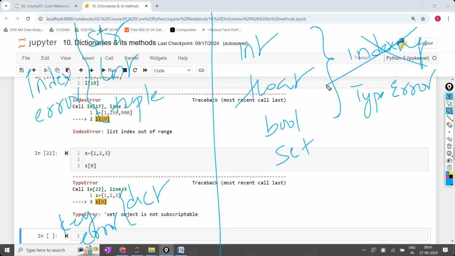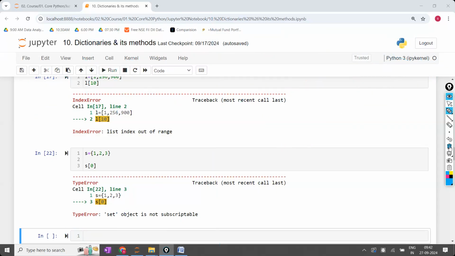Sir, tomorrow is Saturday, no sir? Tomorrow we are having the class. Because next we are having the Dussehra holidays, so tomorrow we are having an extra class. Tomorrow we'll complete the if and else along with the loops concept, the while loops concept. These two we are going to cover in tomorrow's class. So don't miss tomorrow's class, as it is one of the most important in core Python.